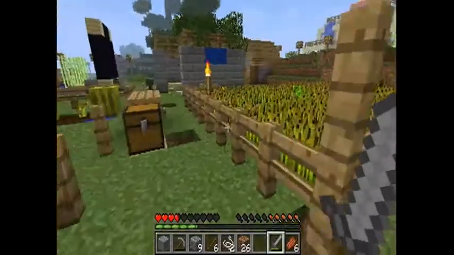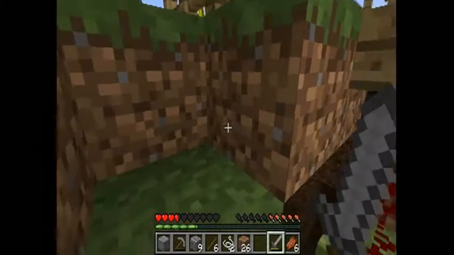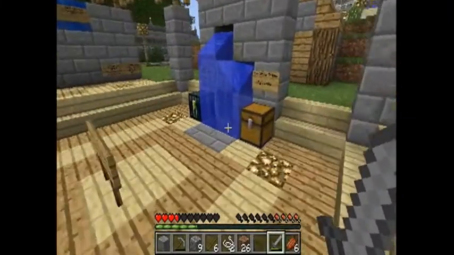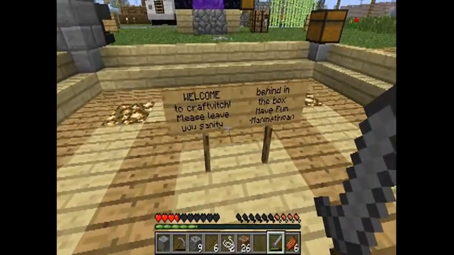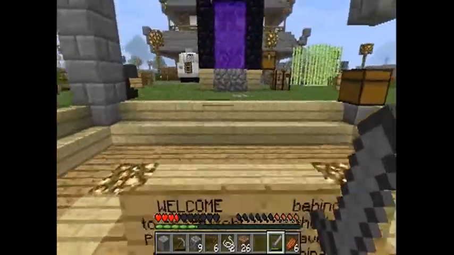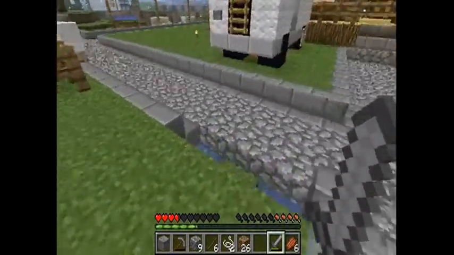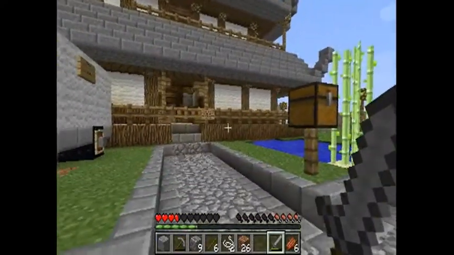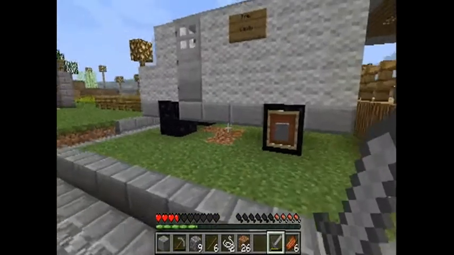So the first thing I'm gonna do here is show you guys around. We'll start by not falling in the hole. We'll start here at the spawn area. This is where we spawn. Welcome to Craftvitvh. Please leave your sanity behind in the box. Well, that shouldn't be a problem. A couple creepers I think blew up this area over here. Not too bad, but it can be fixed.